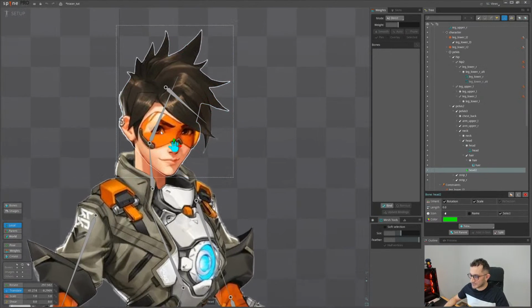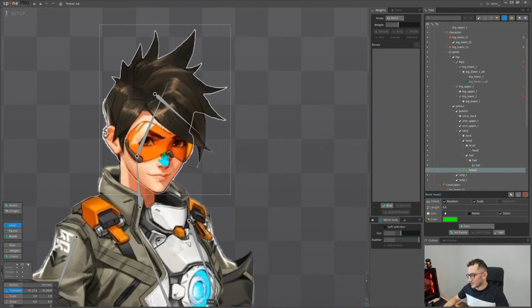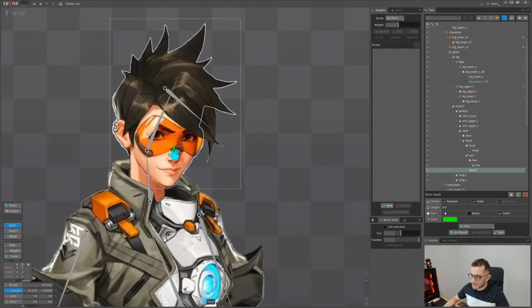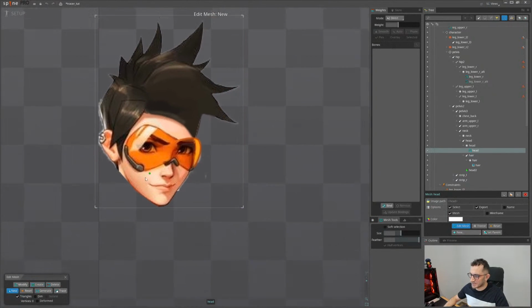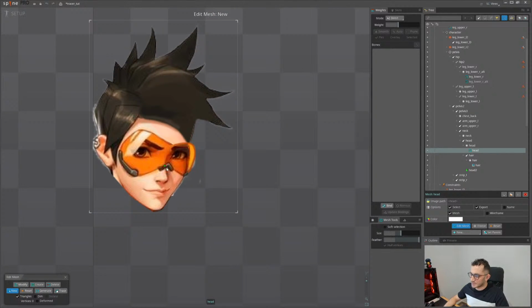So I will do a simple one. With a simple one, I will not use any constraints. Just one bone that controls the top of the face. Like if you imagine it as a sphere, the part where it is the most towards the camera will be controlled by that bone.